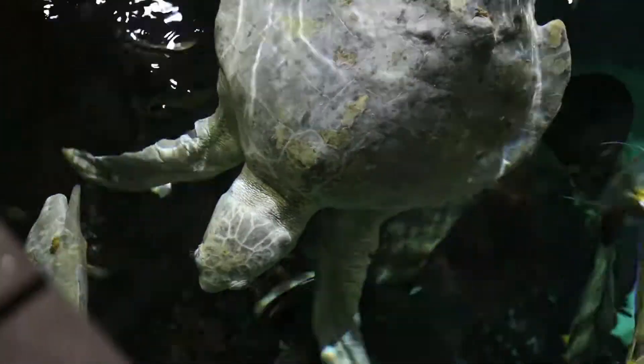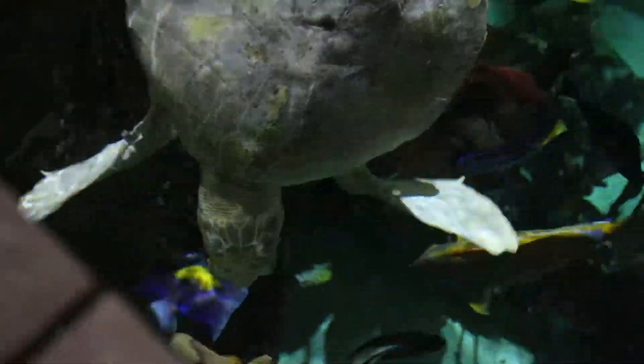Kemp's Ridley Sea Turtles are the most critically endangered species of sea turtle. Most sea turtles are endangered due to habitat loss as well as overfishing — they do get caught in nets while fishermen are trying to collect fish. They're also having trouble in their egg-laying habitat; they lay eggs along the Texas coast, and their nests are either being harvested or destroyed, incidental or by accident.